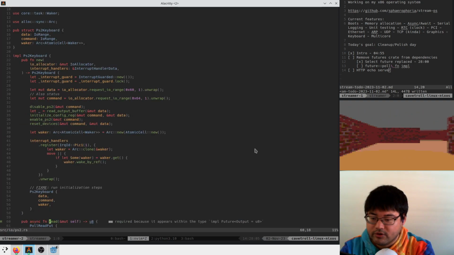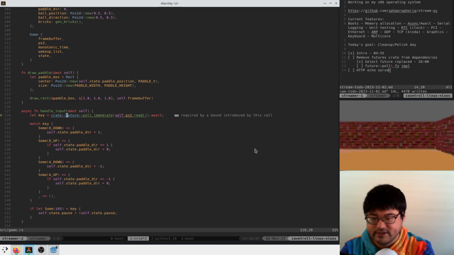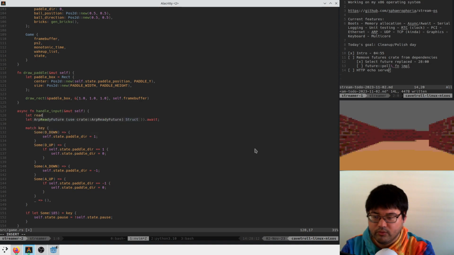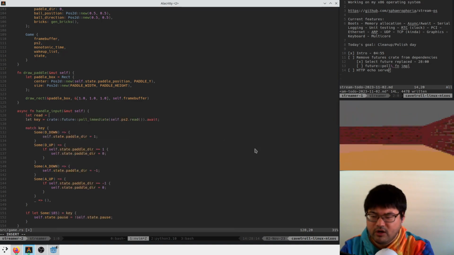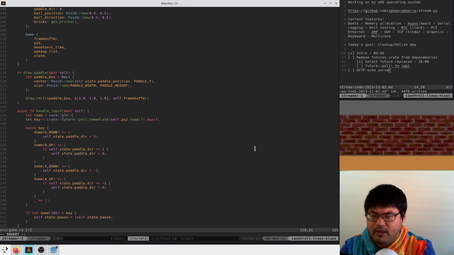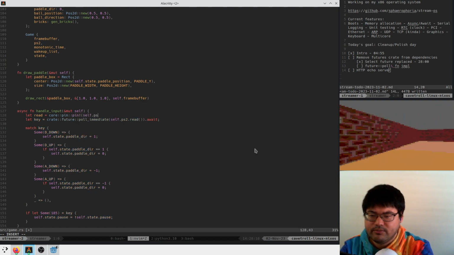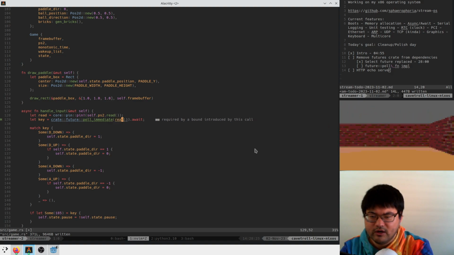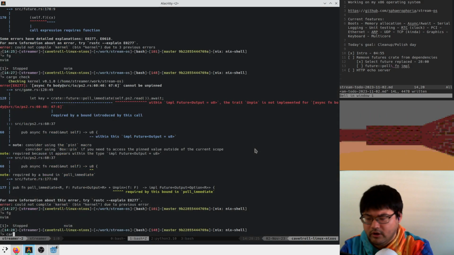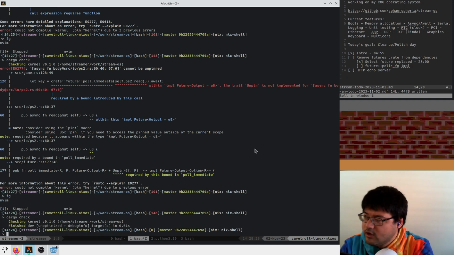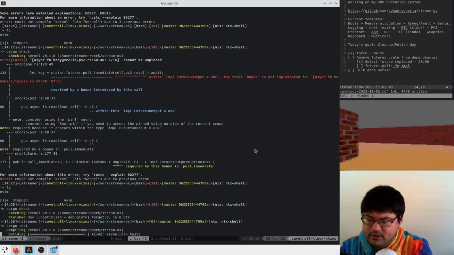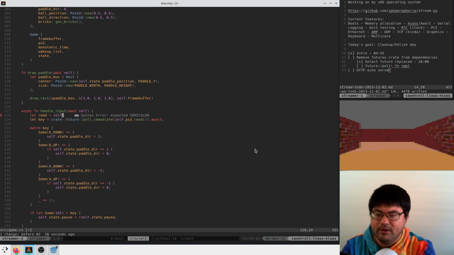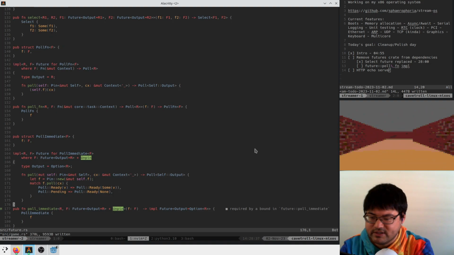Okay, so who calls this guy? It's here, this poll immediate. It says handle input, read. So can I say read is equal to self, core pin pin self.ps2.read or something? And then pass in the read thing here. Yeah, he seems to like that better. Cool. Cargo test, maybe? Does cargo test pass? No, because a lot of people have this Unpin thing. So it'd be nicer to actually fix this Unpin.